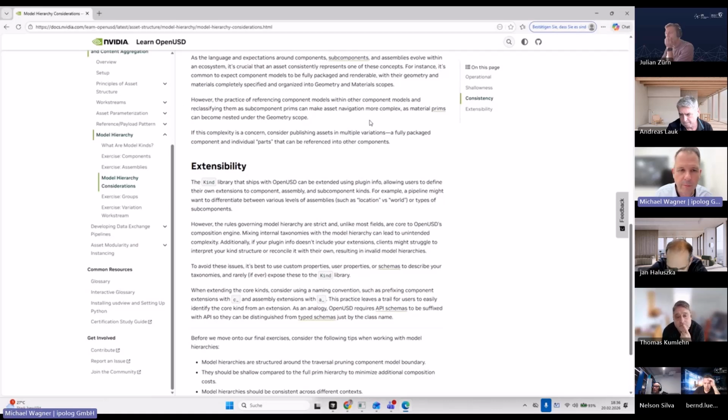Consider publishing assets in multiple variations. So maybe for pipeline split, you either have the fully packaged thing, or if it goes into other departments, then also parts that can be referenced, right?